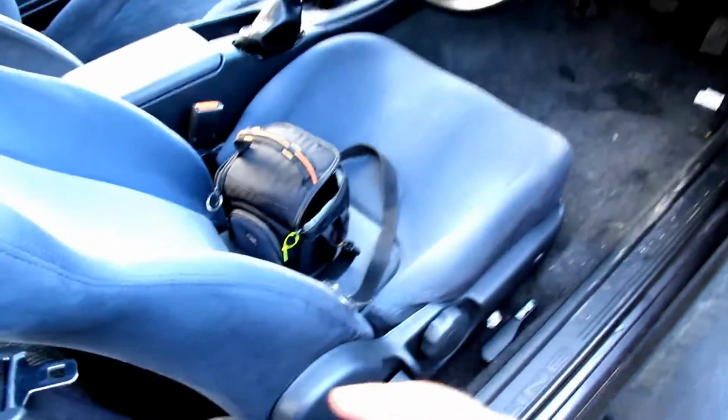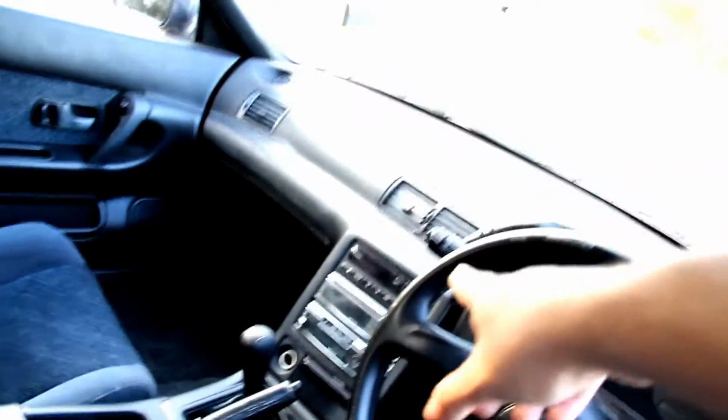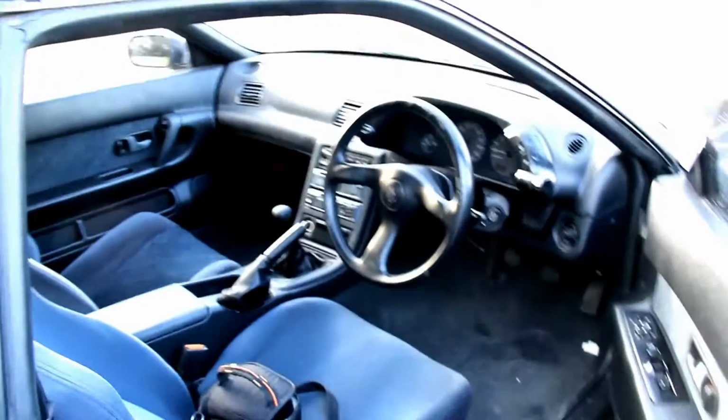So if we open up the driver's door, you'll see that the GTR seat here is a little ripped, and then we have a stock seat here, and then the radio doesn't work. The center vents are cracked and broken, but other than that, this car's pretty solid. And also I'm missing speakers for the rear, and I need a stereo system in the car. Like, I don't care what anybody says, I gotta have a stereo system. Alright, so with that being said, just a few things, nothing too major.